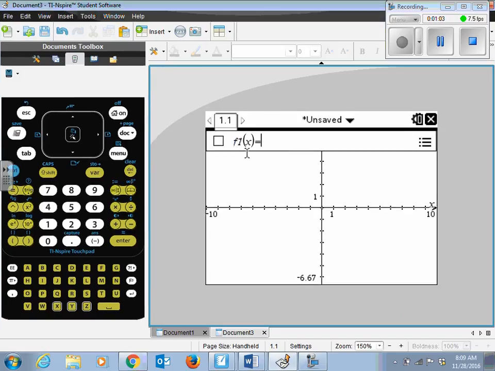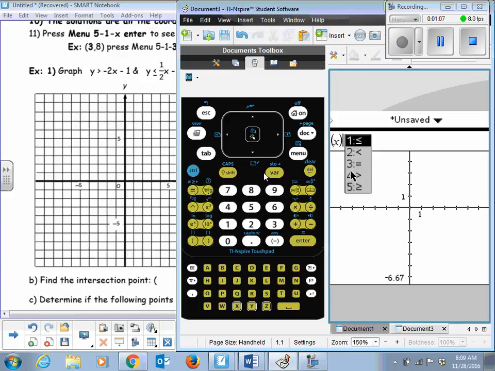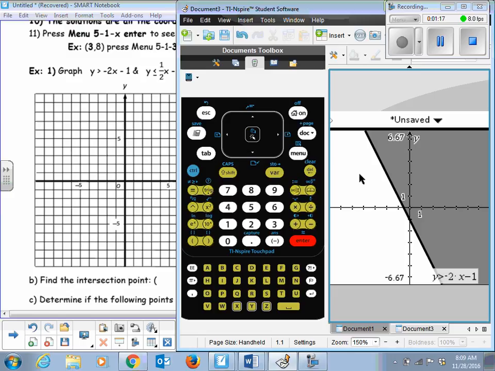And then to get that greater than or less than sign, you can just delete it and choose the one that matches. So for the first one, we have greater than, which I did not select. Here we go. And negative 2x minus 1. So that line will look something like this. So remember to hover over to see if it's dotted or dashed or solid.